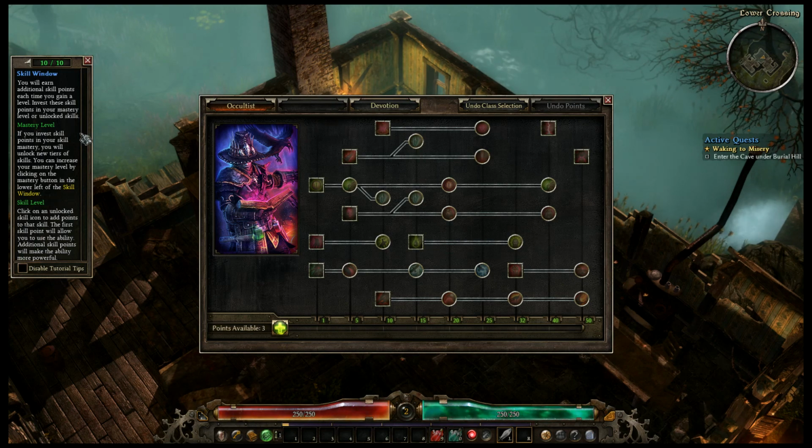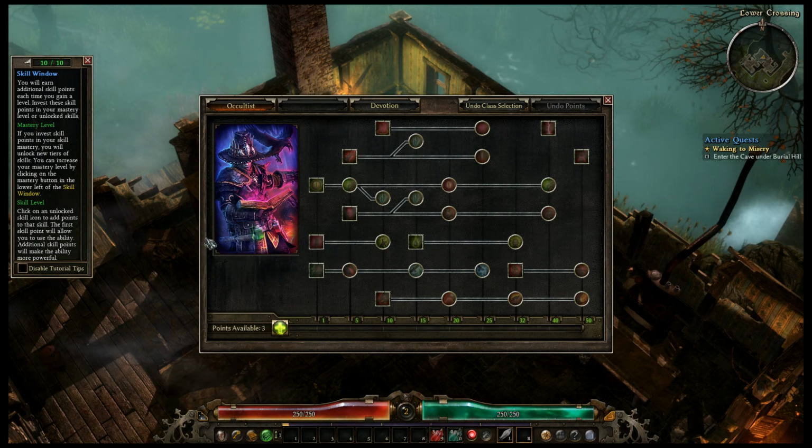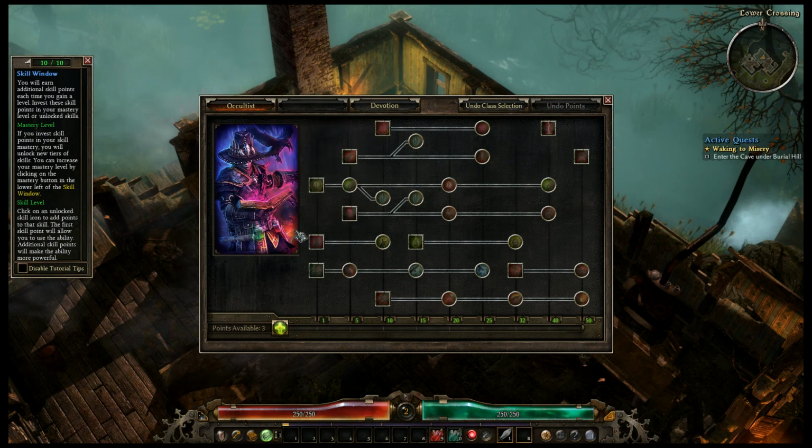Invest these skill points in your mastery level or unlock skills. If you invest skill points in your skill mastery, you will unlock new tiers of skills. You can increase your mastery level by clicking on the mastery button in the lower left of the skill window.